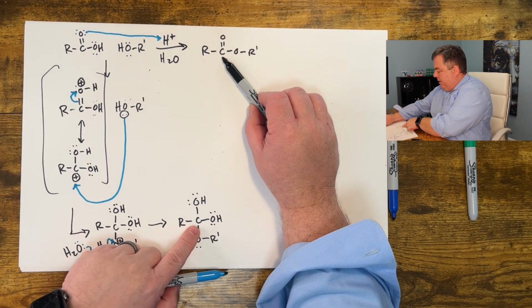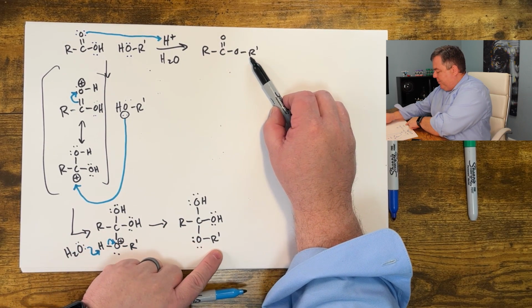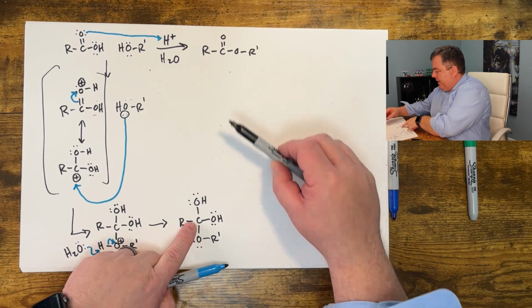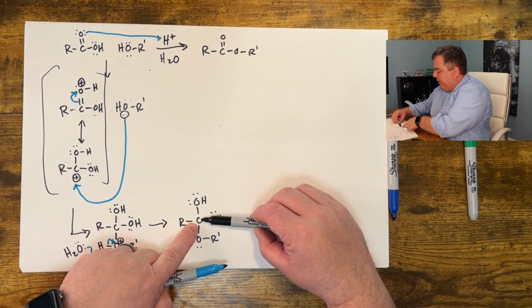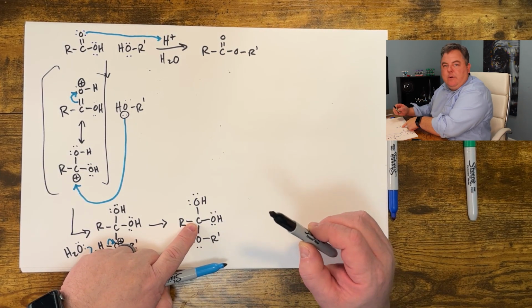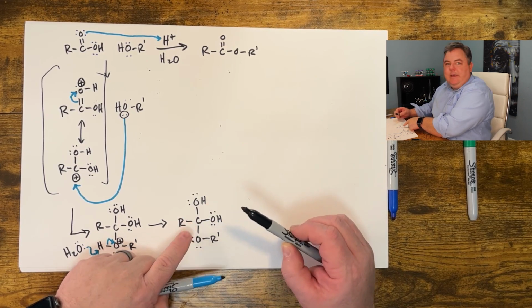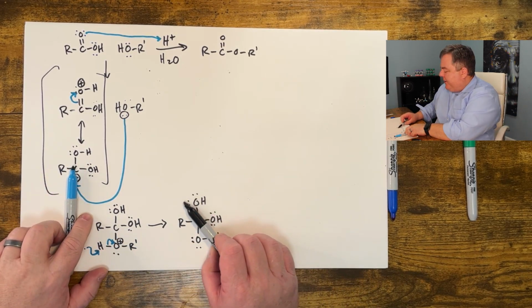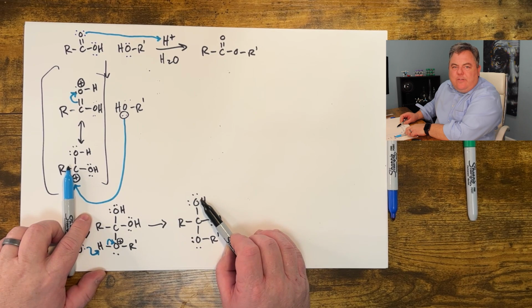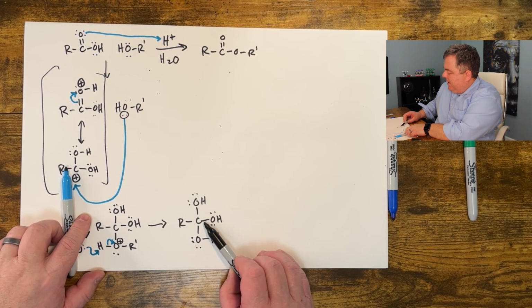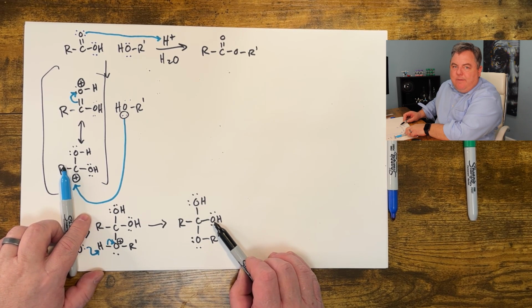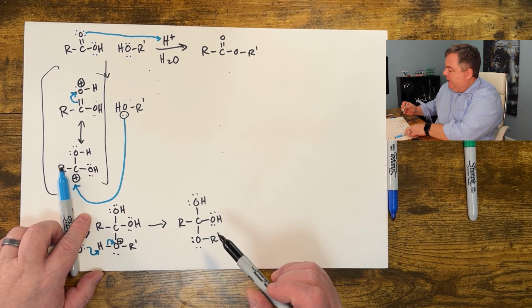I have R, carbon, oxygen, R prime. So that part's all there. And the part that needs to be a double bond O is a carbon to this O and to this O. So one of these groups I need to leave. And I evaluate that and I say, what do I think about this OH? Not a very good leaving group. How about this OH? Not a very good leaving group. How can I turn it into a good leaving group?